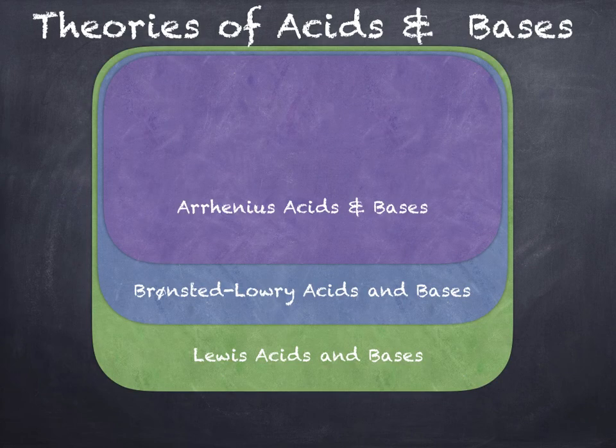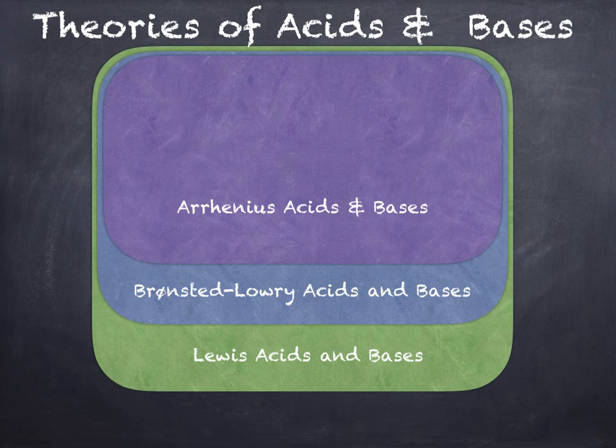So here's kind of a flow chart to illustrate how they all stack up. Now, it turns out there's some overlap. It's kind of like a Venn diagram. The first one we're going to talk about is this thing called an Arrhenius acid or base. You'll see that that is probably the most narrow definition of acids and bases. The Arrhenius definition fits into the other two definitions. So not all acids and bases are Arrhenius acids and bases, but later on, when you talk about something like Lewis acids and bases, they'll fit nicely into that.